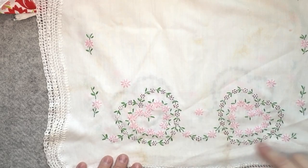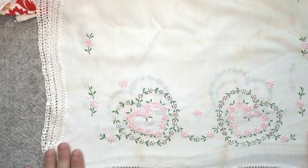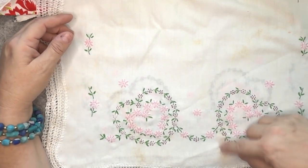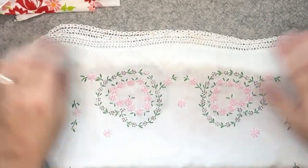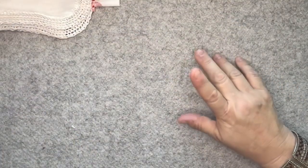Yes, it's stained around here, but that's okay. I can try to get the stain out. It probably is set, but it's in really nice shape otherwise, so I'm guessing it was well taken care of. Somebody's probably already tried, but I can try to get the stains out. That's just always something to think about. But 4 of those hearts, a whole bunch of little flowers, and the price per project starts to come down to very, very little per. Is that how your brain works?